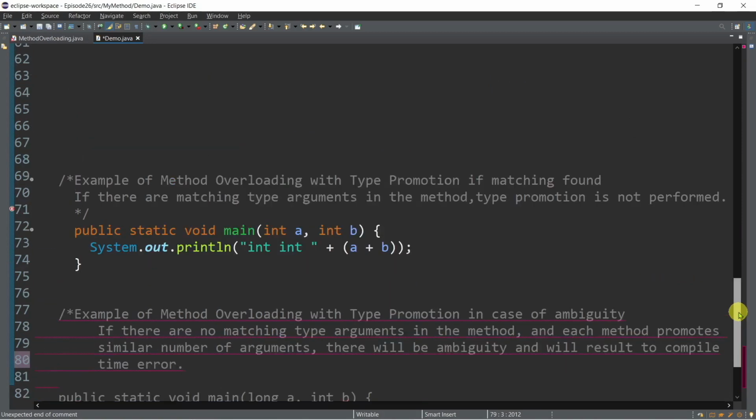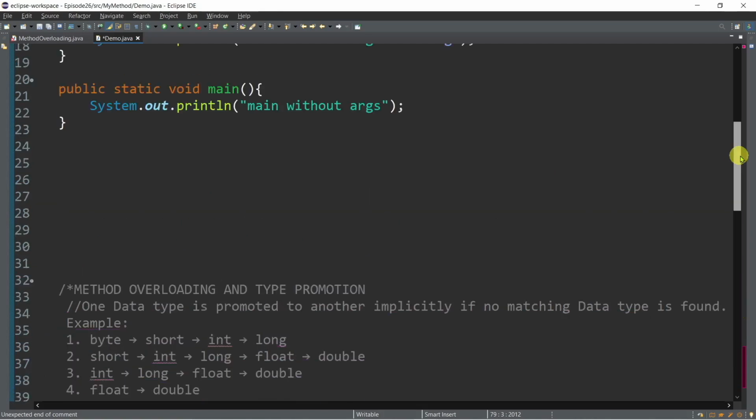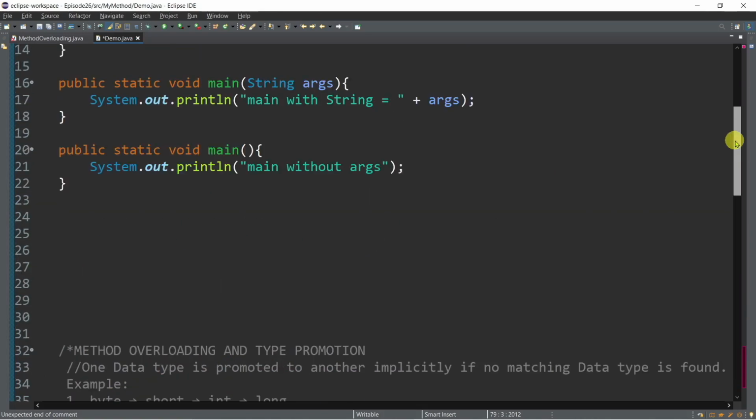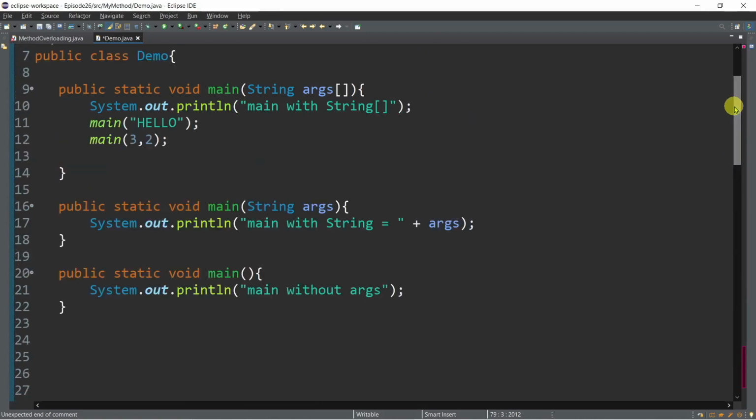So that concludes our episode about method overloading. Just to wrap up our discussion, method overloading happens when we have two or more methods having the same name but a different number of parameters, different data types, or a different sequence of data.